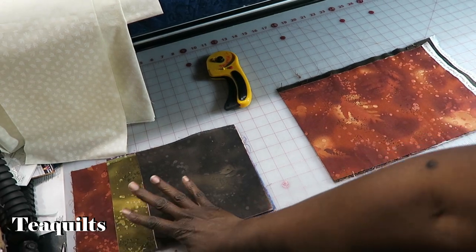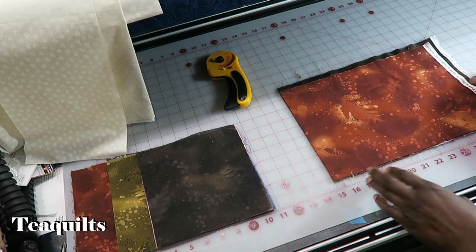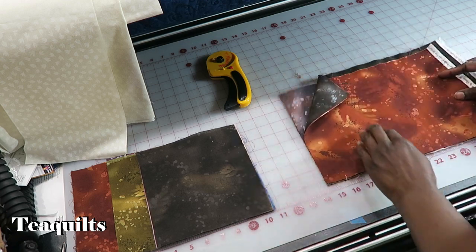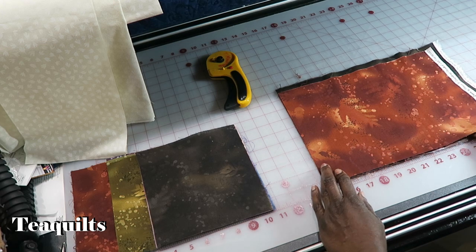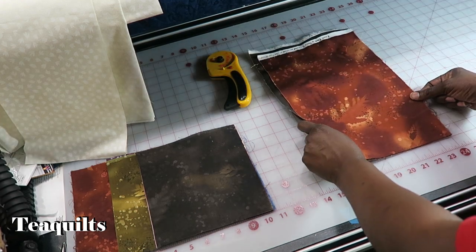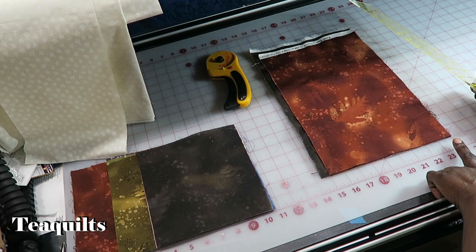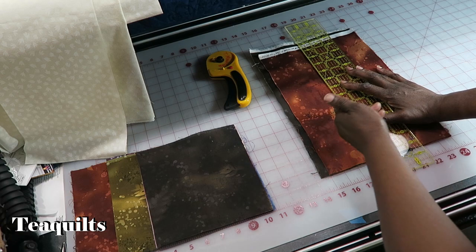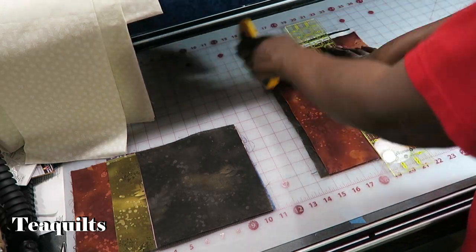Here I have cut my seven-inch squares off of my sets and now I want to cut a four-and-a-half inch strip — I need my piece to be at least 13 inches long. I'm cutting squares and I can see these pieces are not really lined up, so I need four-and-a-half inch squares off of my die. I'll cut at about five and a quarter to five and a half inches so I've got leeway on my die.